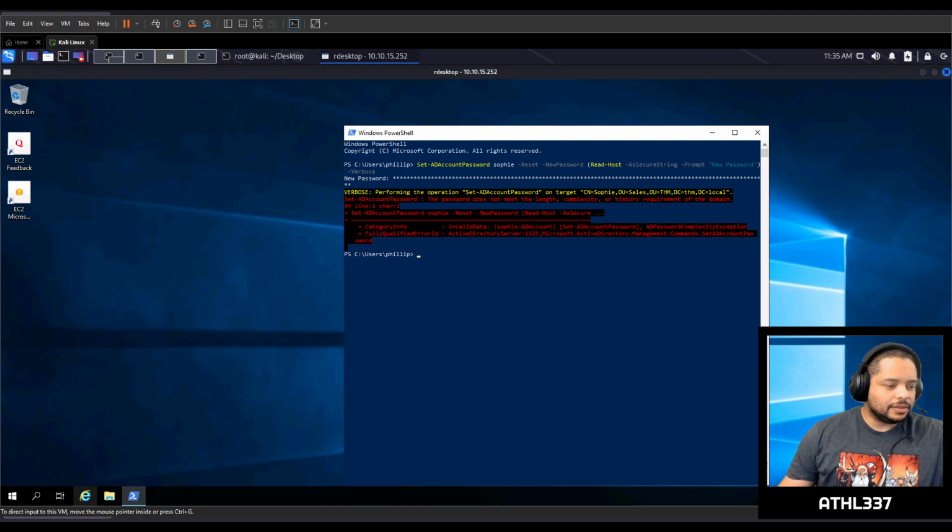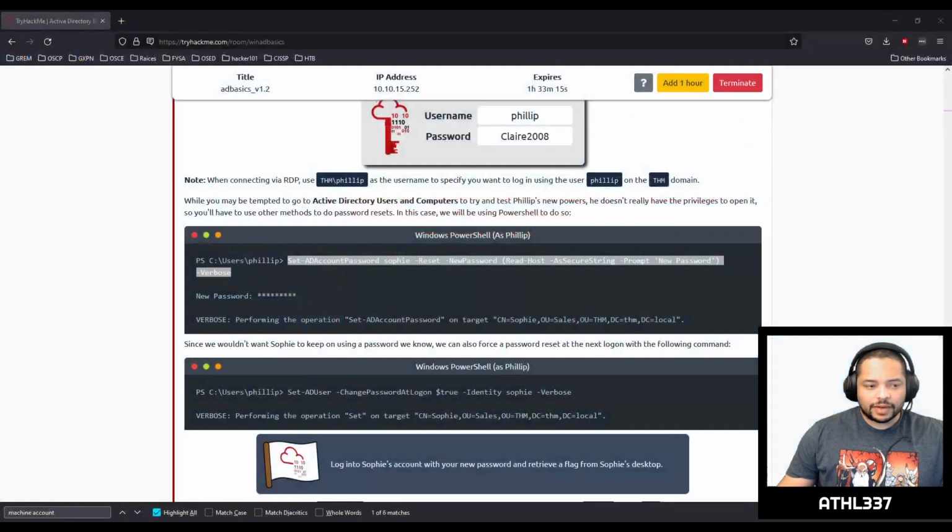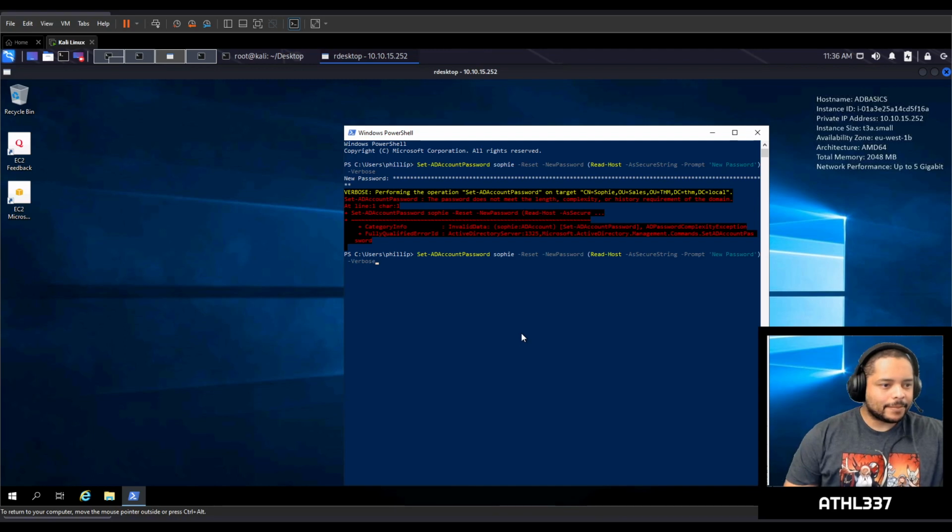Alright, so let's see what Firefox tells us to do. Oh, maybe I didn't set the password? And it just got grumpy? Let's go back. Verbose.